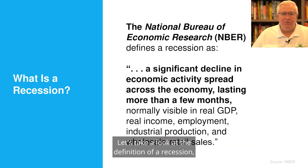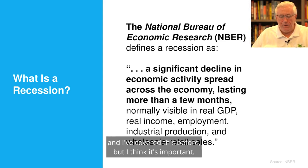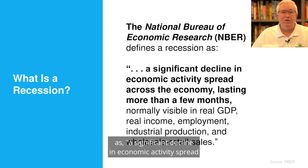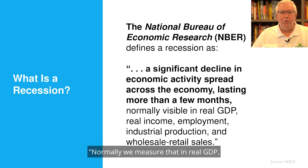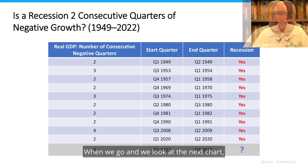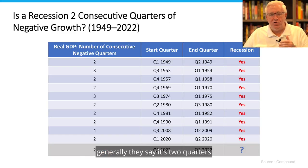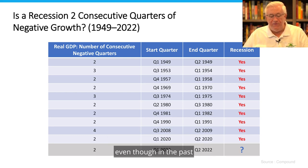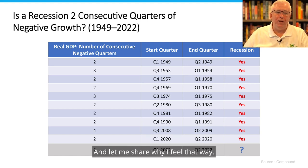Let's take a look at the definition of a recession — I've covered this before, but I think it's important. The National Bureau of Economic Research defines recession as a significant decline in economic activity spread across the economy, lasting more than a few months. Normally we measure that in real GDP, real income, employment, industrial production, and wholesale retail sales. Generally they say it's two quarters of contraction, and we've had that with the numbers. But even though in the past that's defined a recession, maybe not now — and let me share why I feel that way.